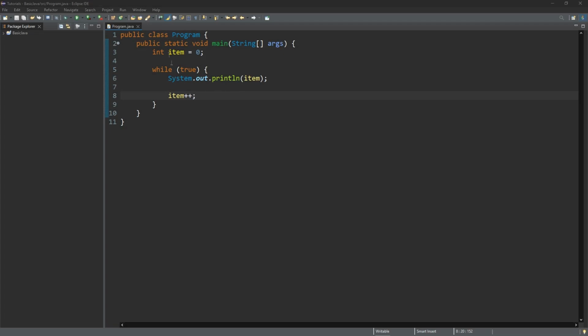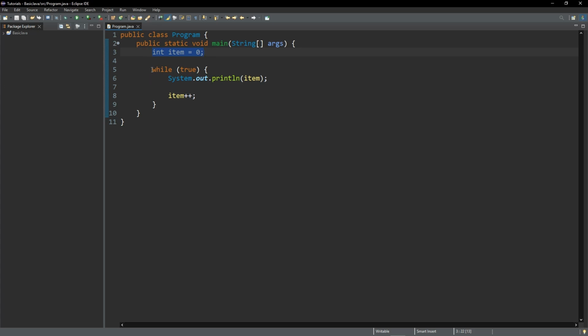Now let's say we have something like this, where we have an item set to 0, and we have an infinite loop here. Then inside of the loop, we print out the item and increment it by 1. What's going to happen here is you're going to print out 0 because that's what it's first set to. Then it's incremented from 0 to 1. Then in here, we print out 1 now because this was incremented. So it loops back to here. Then this increments to 2, and so now it'll print 2. Then it increments to 3, and it continues onward as fast as the computer can.